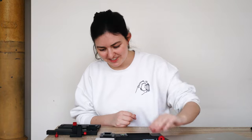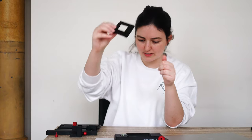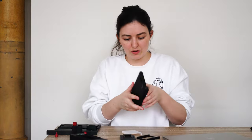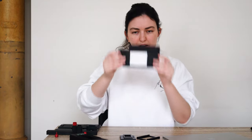Then we have the 127 film masks. We have this 24x36mm mask. So if you put it over this, rather than getting the sprocket holes, it will just focus in on the frame of the image on the negative. And we also have the panoramic diffuser. So if you've shot 35mm panoramic and you want the light to be a bit more evenly diffused, you can open this up here, put it in, super simple, whack it on, and there we go.